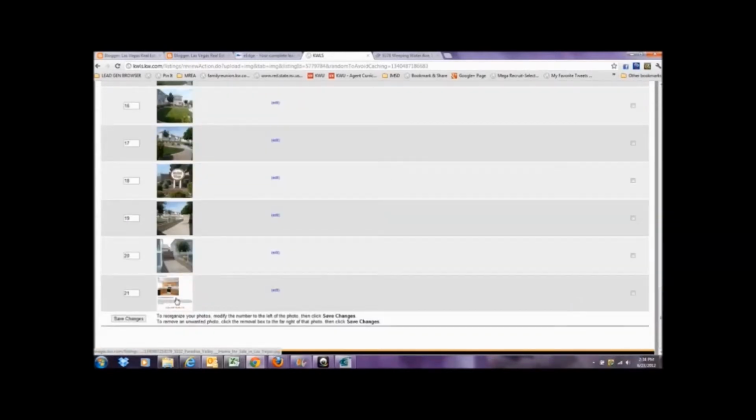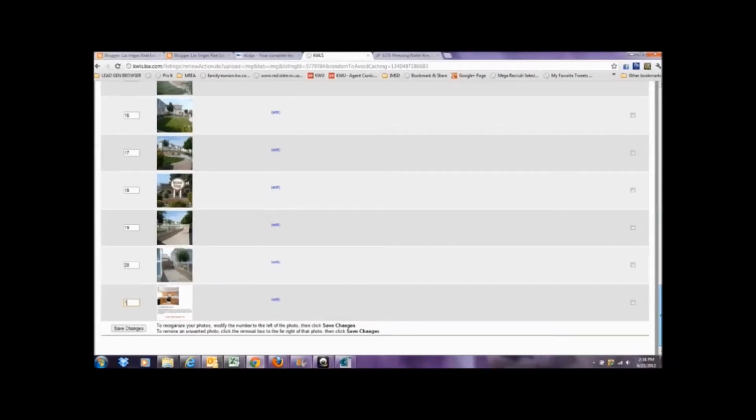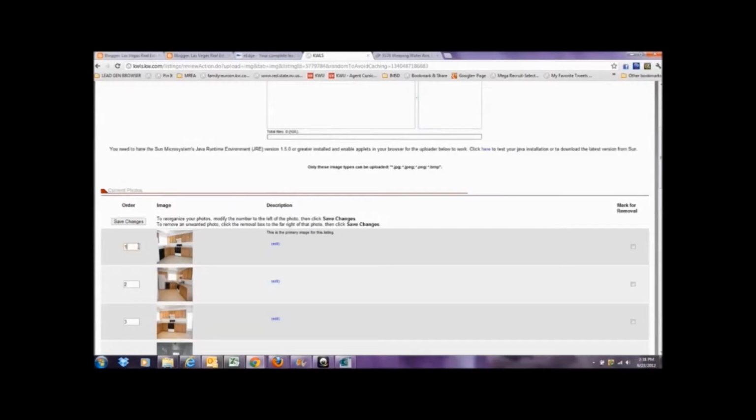And once it does that, if you go down here to your pictures, you'll see it at the very bottom. It always adds it to the end. So here's what you need to do. You need to change that picture to 1. So it's the number 1 picture. And then you go back up here to your number 1 and change it to whatever this number was. In this case, it was number 21. So I'll go up here and I'll just make my number 1 picture 21.